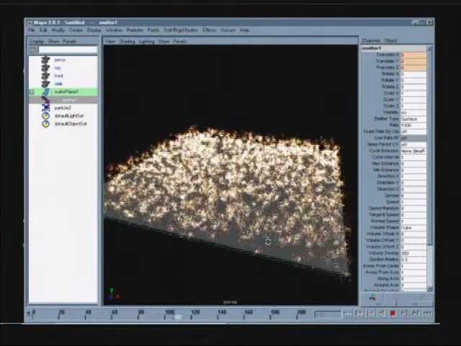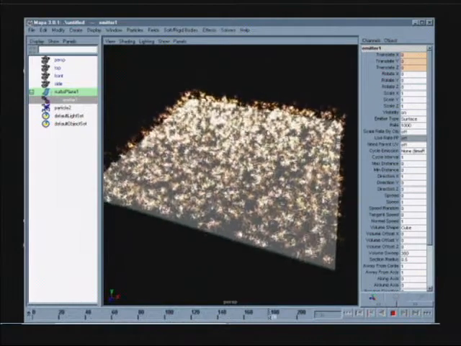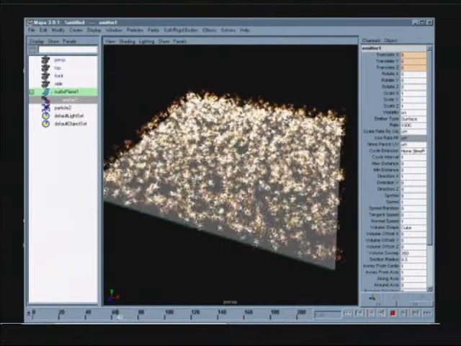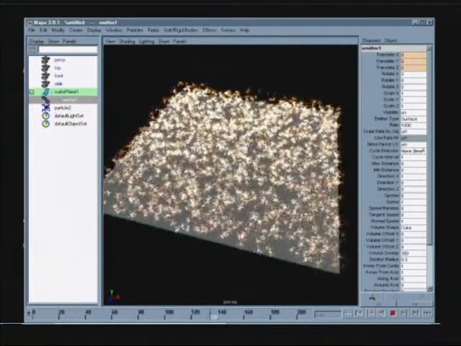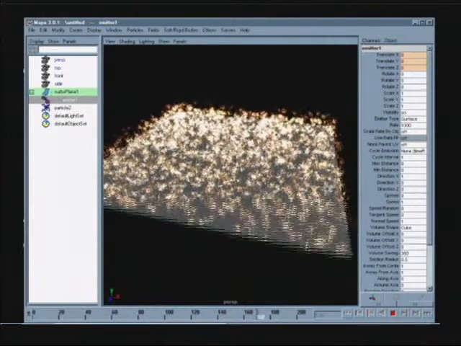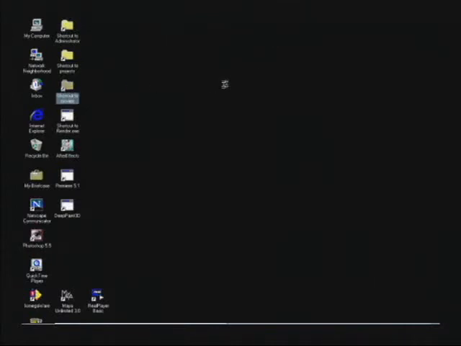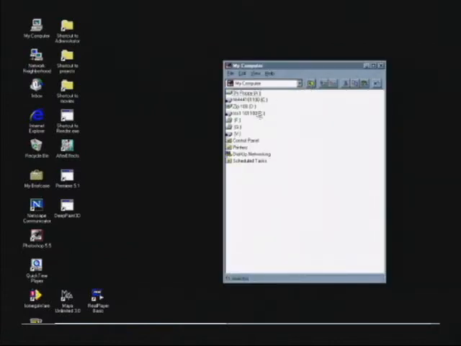So to use a file texture, there's a lot of different things that we could do as far as having animated sequences. So the first thing we are going to talk about is file textures, and we'll get into procedural textures and textures that we can design also using the Paint Textures tool and Paint Effects. So at this point right now, if I go out here one more time and jump to where I've got some maps, there's a lot of things obviously that you could use as far as sequences.